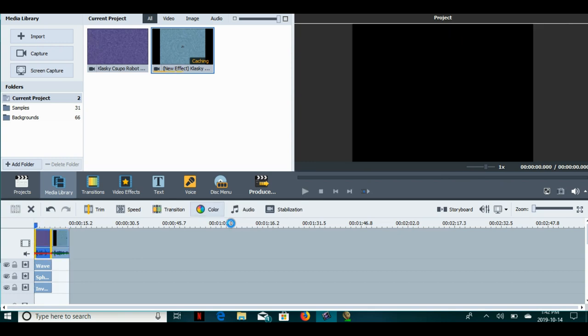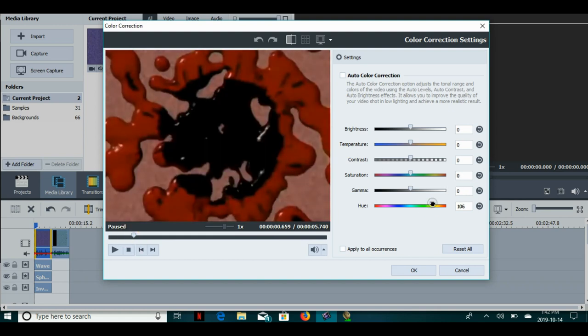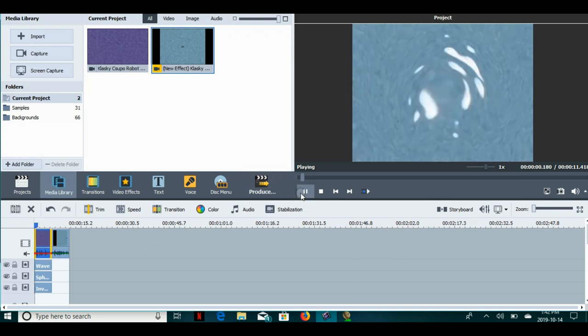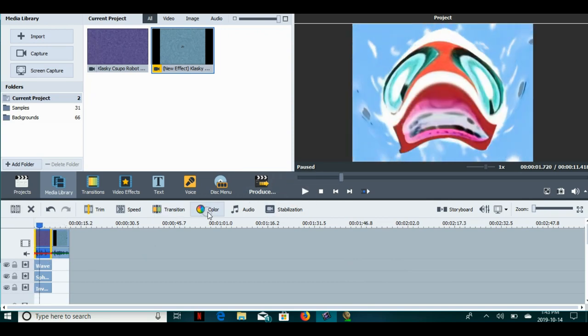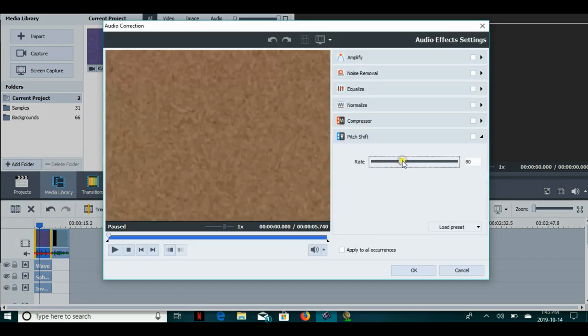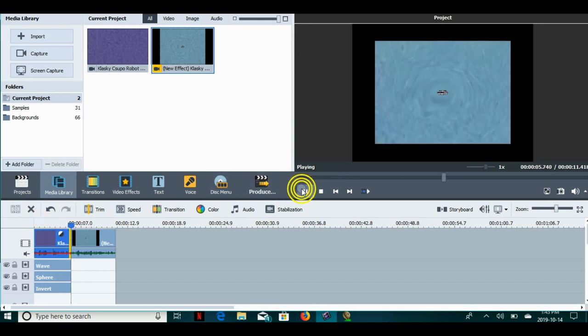No, change the color again to 130. You're almost there. Change the audio to, I can't remember, probably 135. It has to be like this.